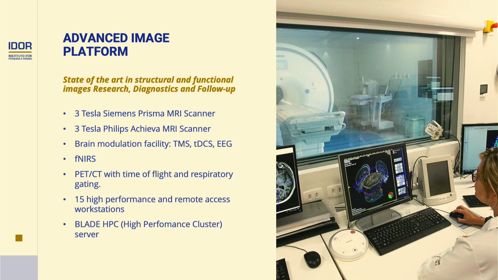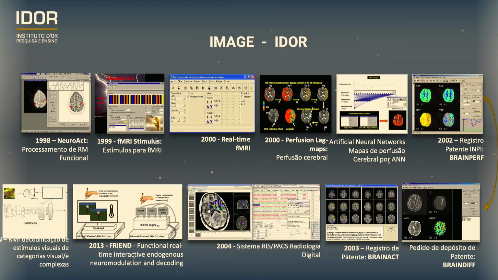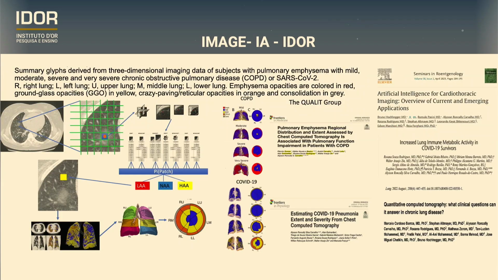So this is just an example of our unit in Rio. From the unit in Rio, they can even access the data that has been collected in the Northeast, for example. And there we also have a neuromodulation unit. And of course, post-processing and software development, things we have been working on for a couple of years in neuro and now also in other fields using AI. Rosana Rodrigues will show this tomorrow in another panel.